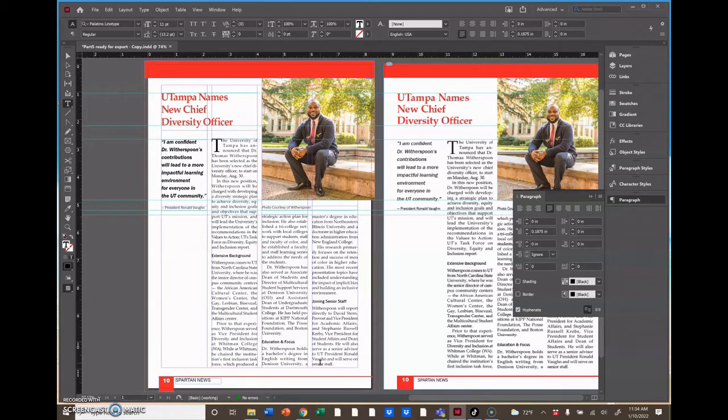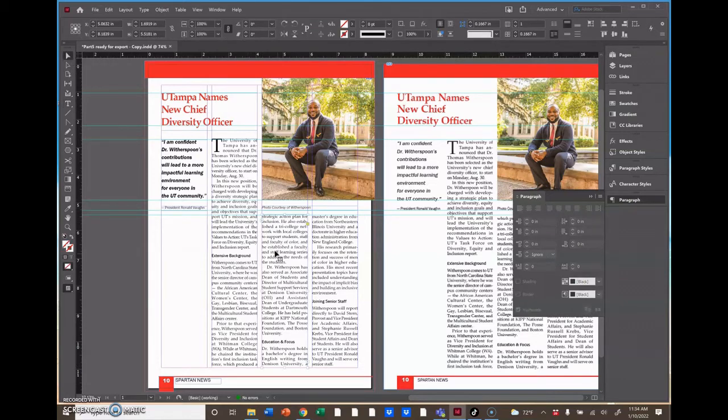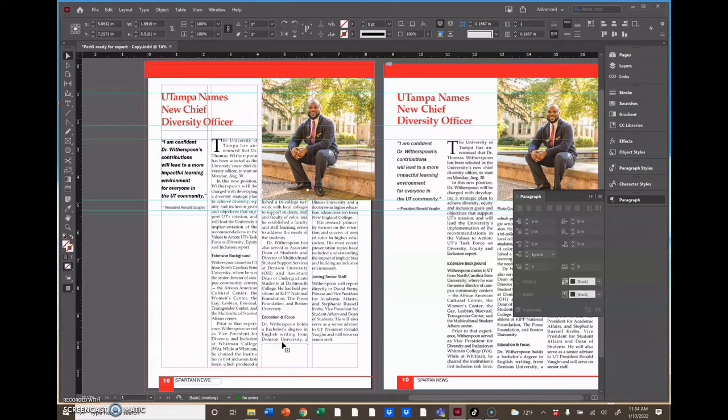We also see the last line of our column is perfectly aligned at the bottom with the others. But what if it were too short or too long? What would we do? Well, there are a couple of things we could do. If there were a little overflow, we could edit the text a bit if the client allows for that. But if not, we could just pull the columns up a bit and make the photo a little smaller. And that would give us some space at the bottom. You get the idea. Or what if there's a huge space at the end? You might want to add a photo or a graphic. Another option would be to adjust the leading, the space between the lines.